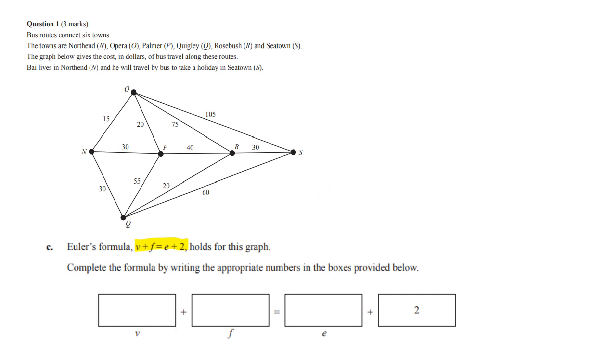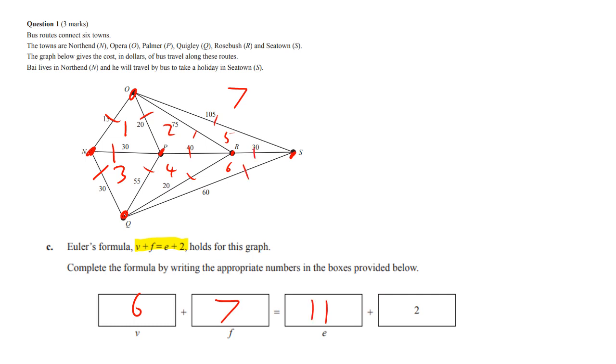So Euler's formula, V is for vertices. We've got 1, 2, 3, 4, 5, 6. Faces, 1, 2, 3, 4, 5, 6. Don't forget the one on the outside, 7. That's coming up in another much shorter video soon. And edges. Now what you do is you put a mark on the ones you counted so you don't miscount them. 1, 2, 3, 4, 5, 6, 7, 8, 9, 10, 11.